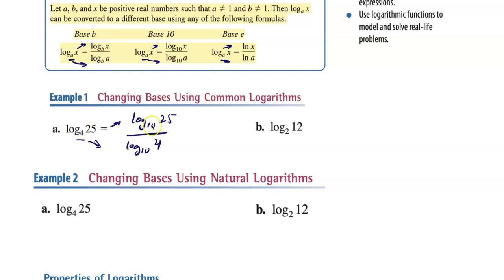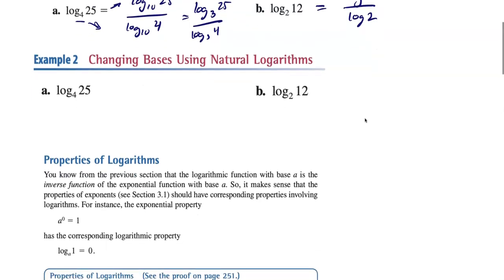And this is something we can put in a scientific calculator, because scientific calculators don't have any bases besides 10. So you would do it that way. But if you wanted to, you could also change that to log base 3 of 25 and log base 3 of 4. It doesn't matter. As long as the bases are the same, you could change it to any base you want. So this one, again we're going to do common log, so 10. Put log 12 on top and log 2 on the bottom. If you notice, I didn't put the base 10 because that's the common log. You don't need to put a 10. If you don't have a base, it's 10.